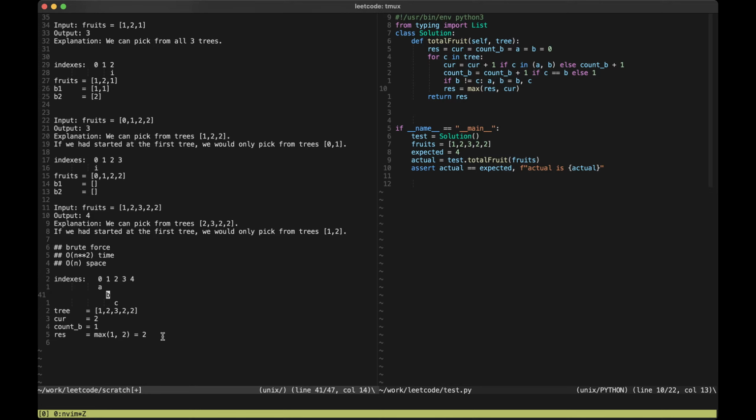Okay. So where were we? Count of b plus 1, if c equals b, it does not. So count of b equals 1. Res equals the max of res, so 2 or cur, which is 2. So it still equals 2. Update c.